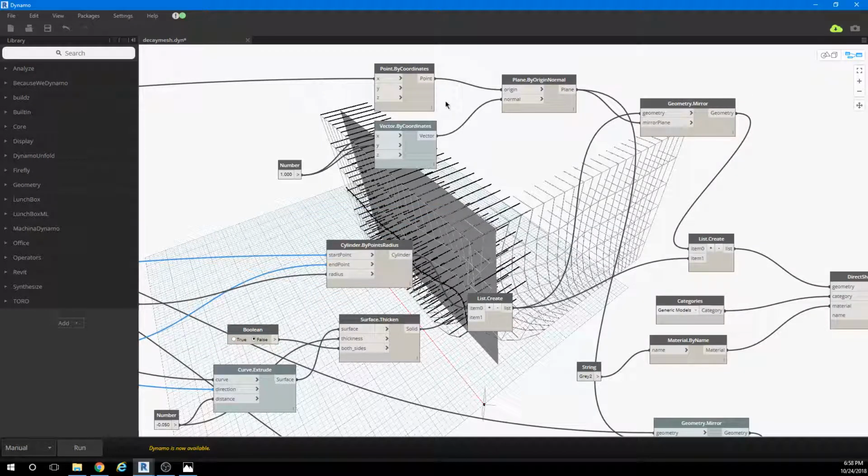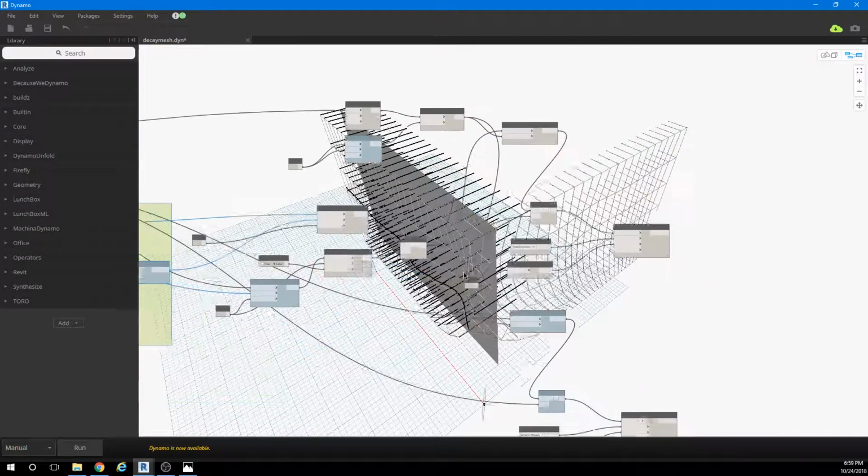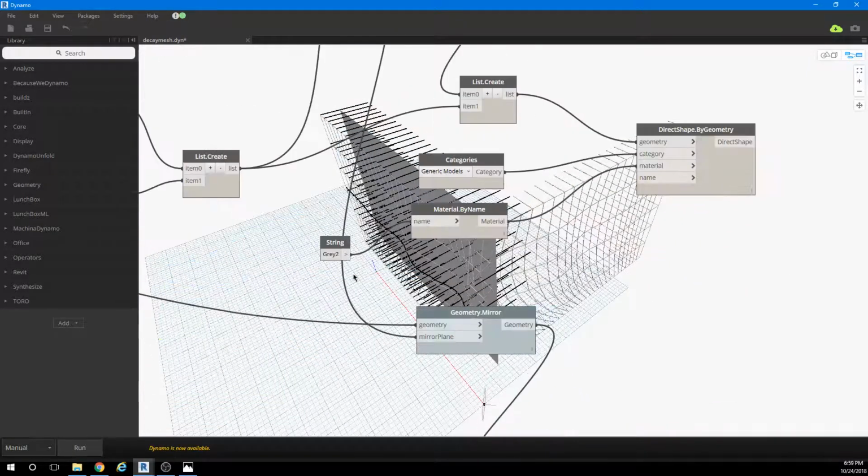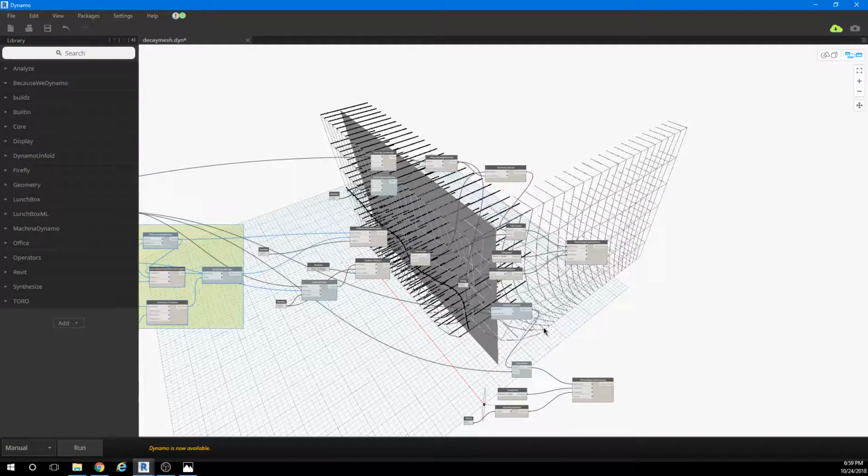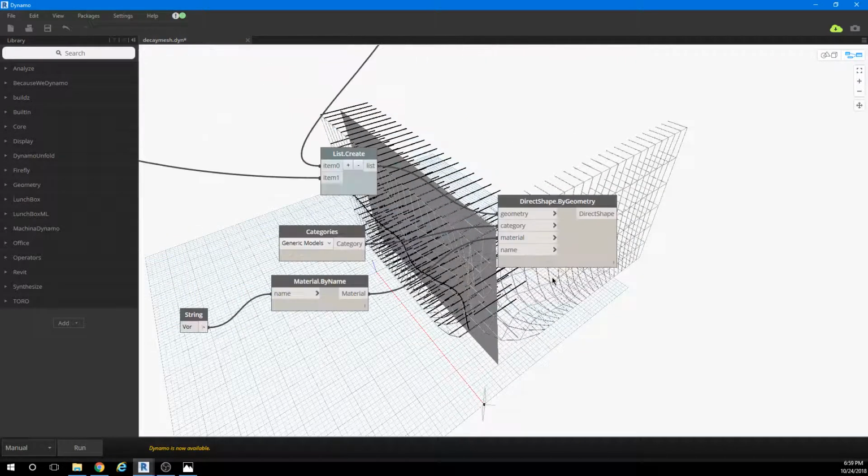We have to do a little manipulation of the planes when we flip it over. And then we export it. In this case, we export the geometry of the frame as one element, and we export the geometry of the panels. And I have it listed as VOR right now, as in Voronoi, with the idea that this is either adding a glass material or a screen mesh material.